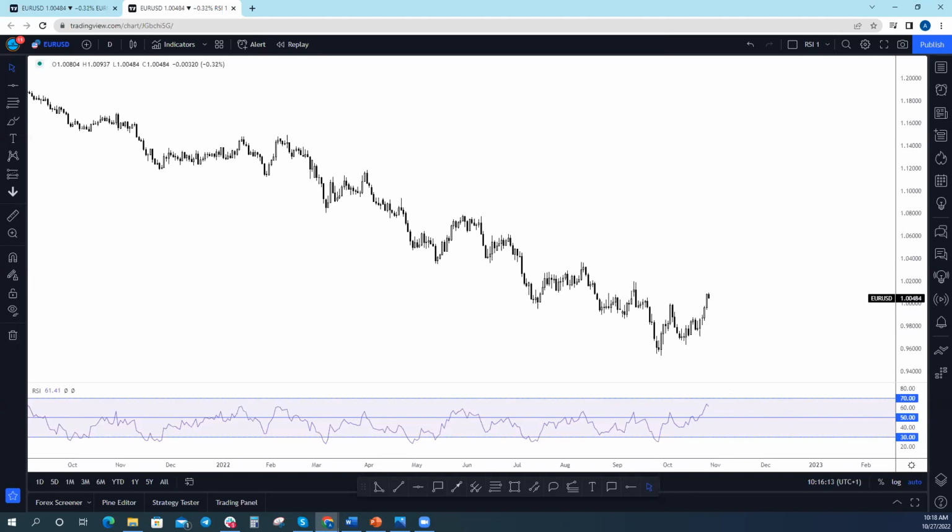overbought readings. Now, a key point to note is that the RSI tends to top and bottom out prior to price action. Not too much. There's not much of a leading signal, but as you can see, we bottomed out here and then price rallied to the upside. A mild bottom there, and a mild bottom here. This almost precedes a reaction, and these tops and bottoms form within the overbought and oversold areas. So as you can see, bottoms, bottoms, bottoms.